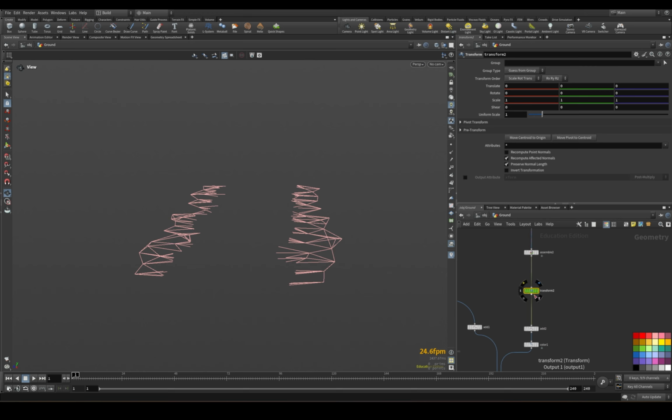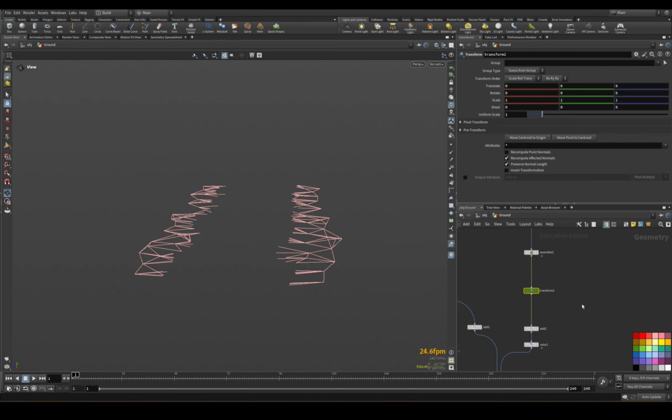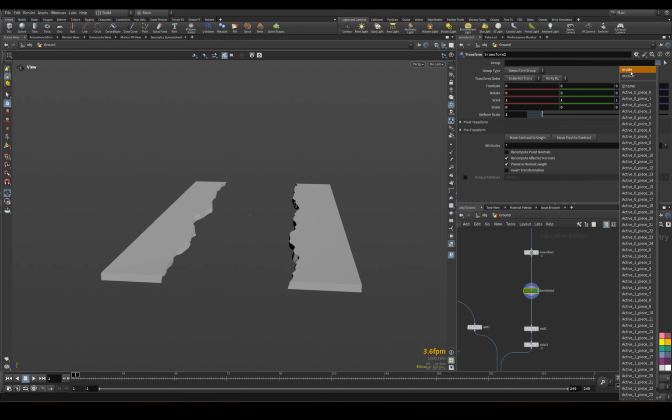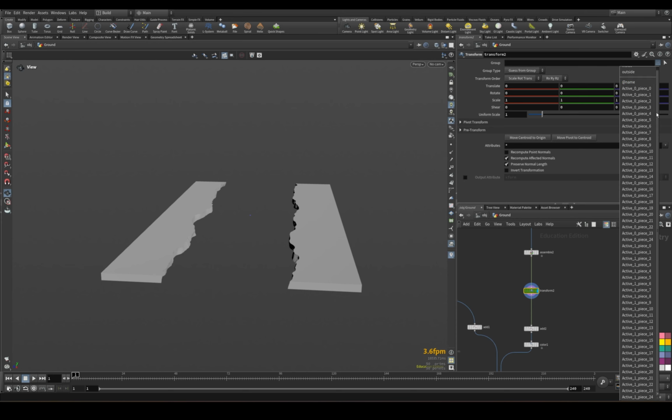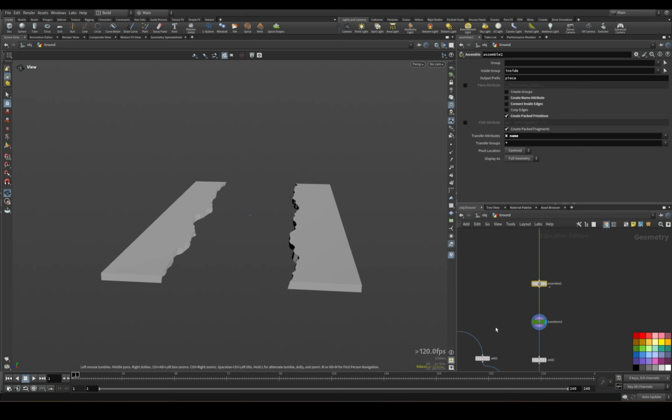But the way I like to do this is actually come up here and transfer a couple attributes. So the first one is the normals and the name, just in case we need them later. But we do need them right here. So if I expose this, you'll see that I get those names here. So the ones that I actually want to use should be this entire side here.